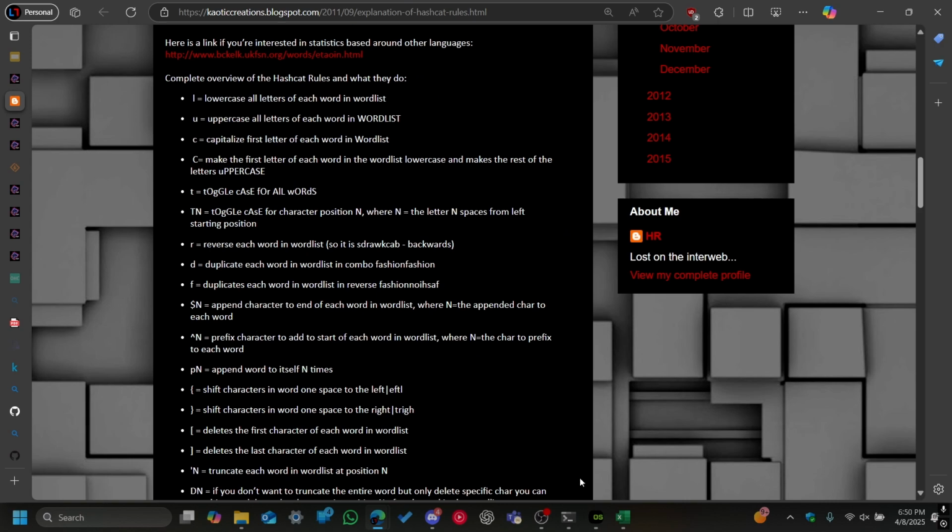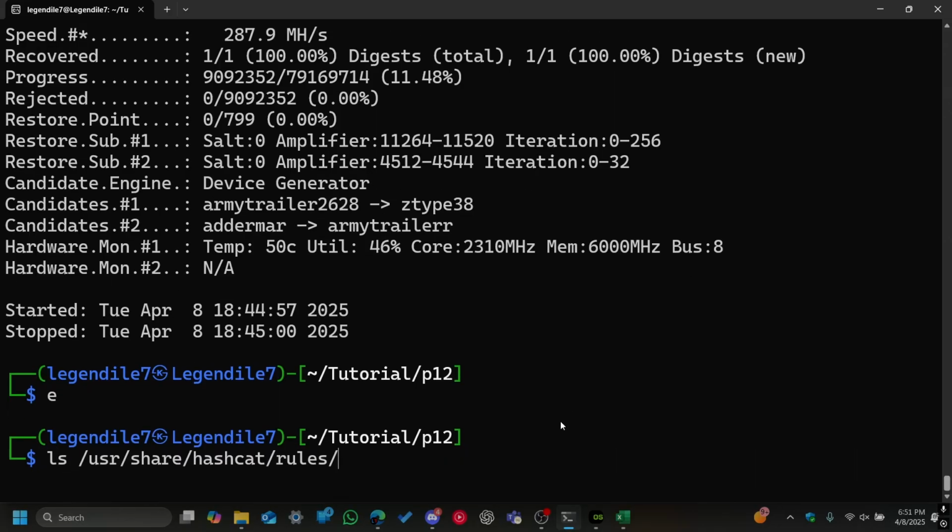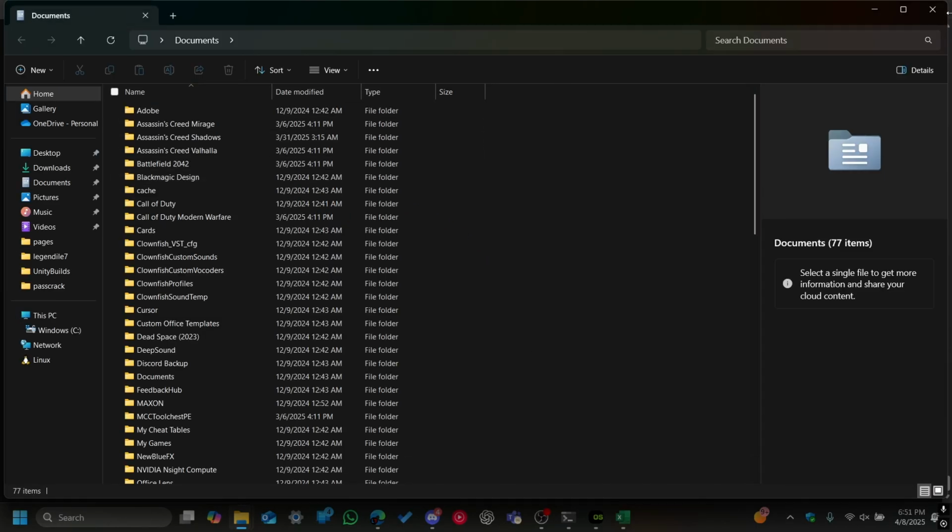So what is a rule file? I think our first step, let's just try taking a look at an existing rule file. Okay, that didn't work.